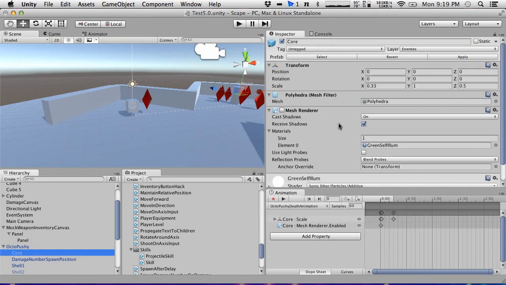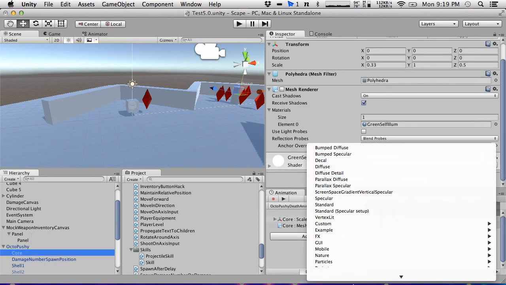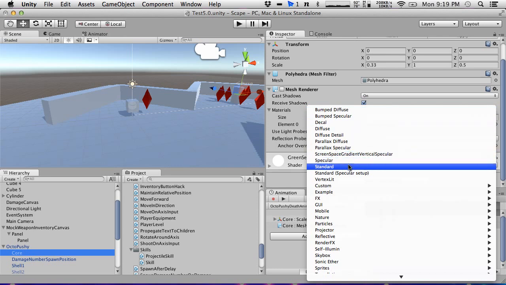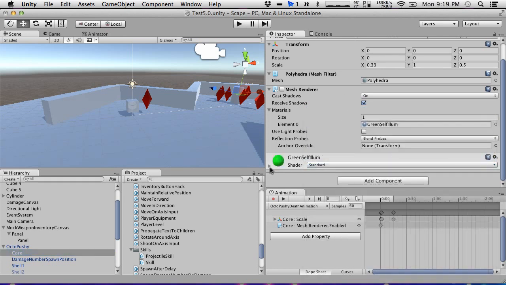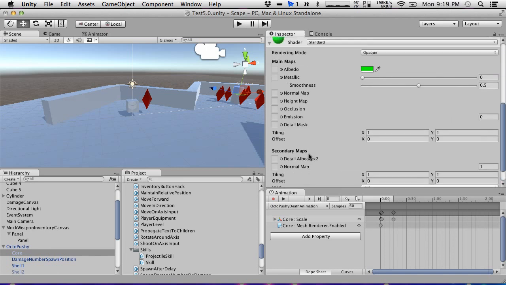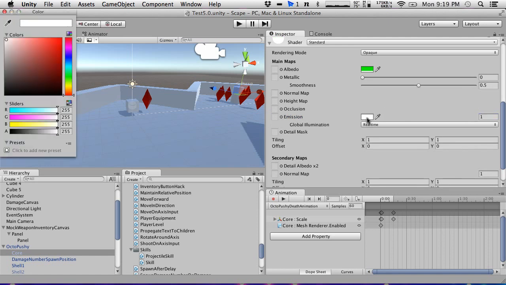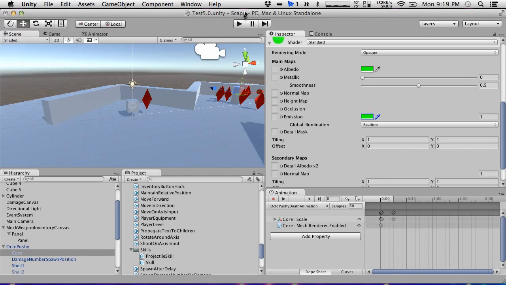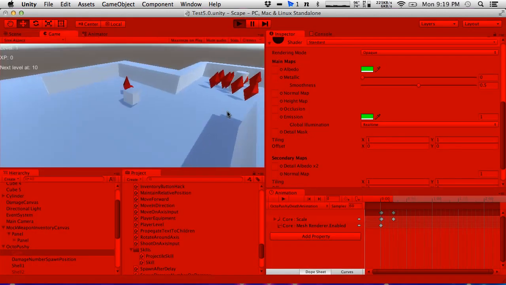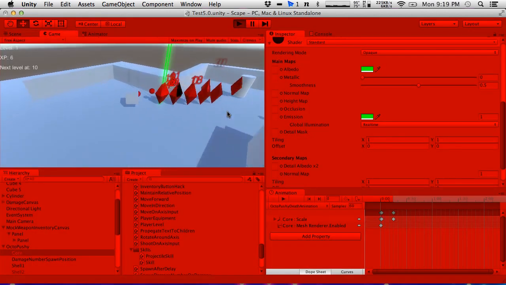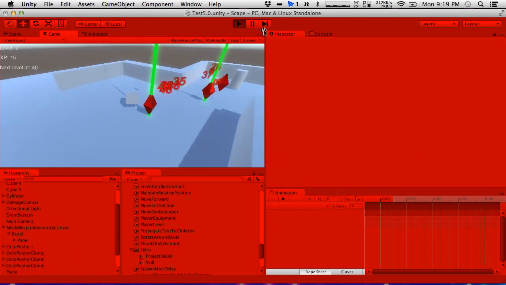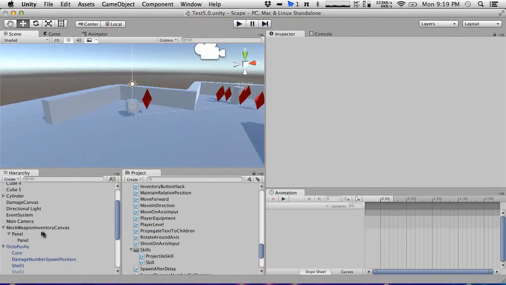So, I wanted to get off of the Sonic Ether stuff, so I'm going to change this to the standard shader and green self-illumination. What we're going to do is give it an emission, just a bright green emission, and see how that looks real quick. Much less overdrawn, but it's not going into the shadows.